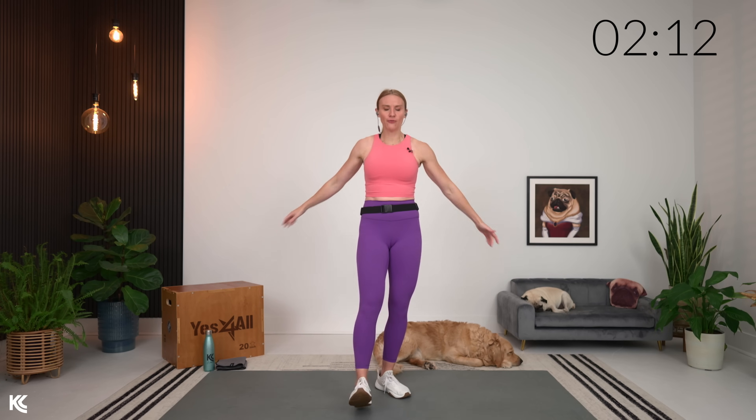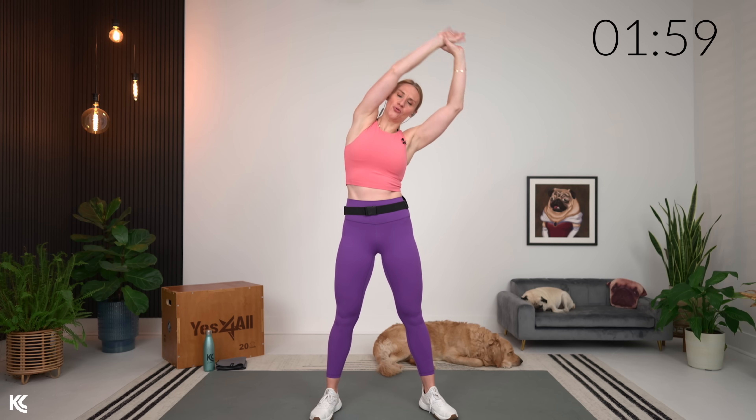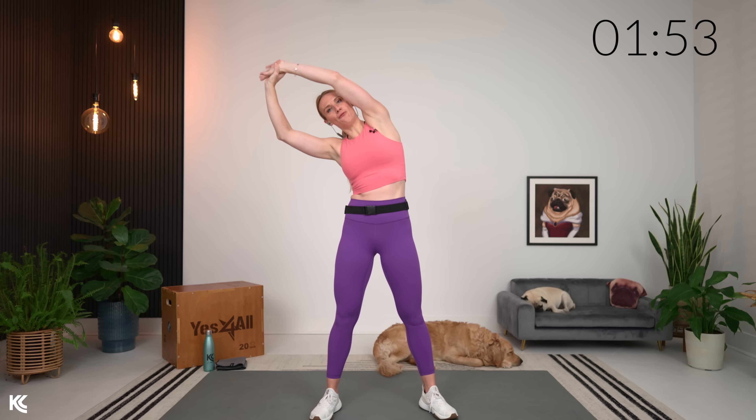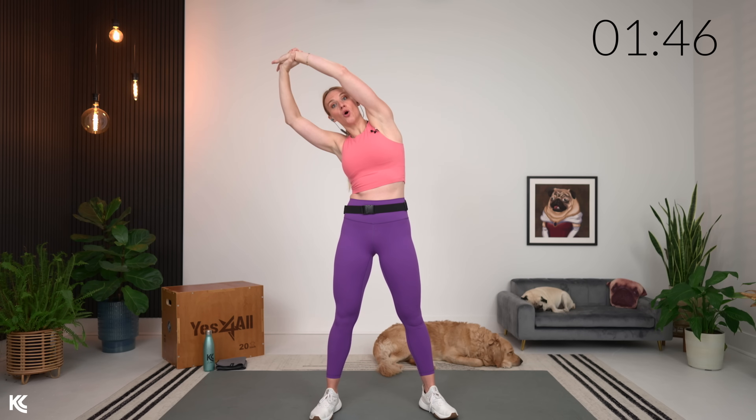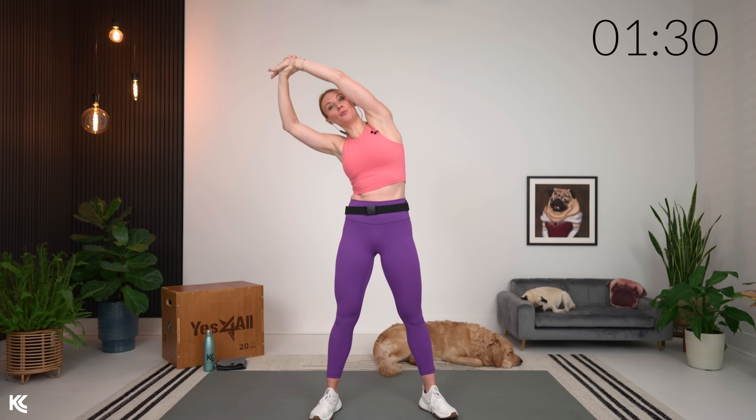We're switching to an alternating reach above the head. So taking that arm up overhead, gently holding your wrist and pulling over your head, feeling a nice stretch through the rib cage, through the shoulders, and into the arms. For today's training: the first exercise is strength — 40 seconds, slow and heavy, big weights. Then moderately heavy for 50 seconds for definition. Finally, lighter but still challenging for 60 seconds for endurance.